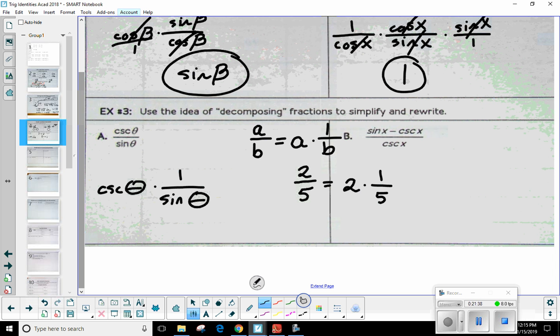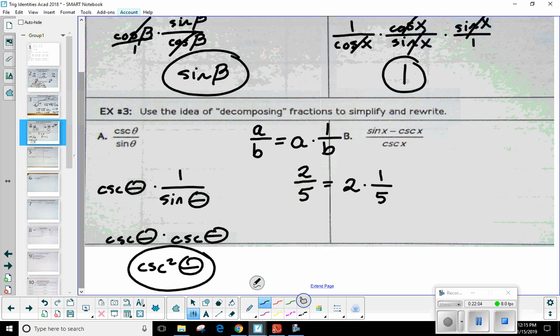What is 1 over sine theta? That's cosecant. So cosecant of theta times cosecant of theta. What do you think cosecant times cosecant would give me? Think about the trig function as just a variable. X times x would give you x squared. So this guy right here would give you cosecant squared. And that's what's going to happen a lot of times for us in the beginning. We're just going to rewrite it as a single trig value. But not all expressions are just going to become a single trig value. Could be a binomial. It could even still be a fraction potentially.